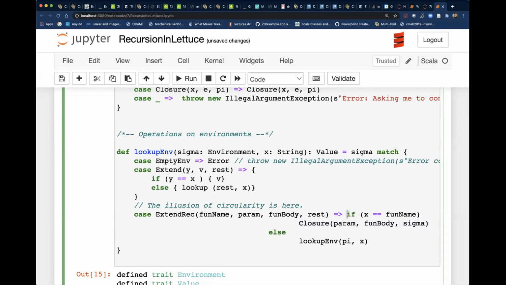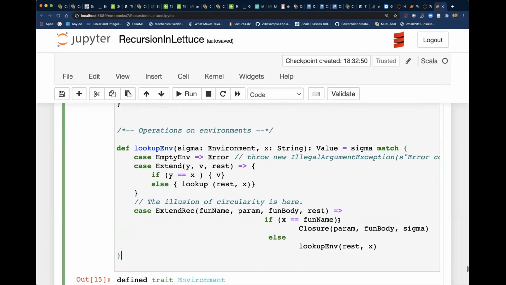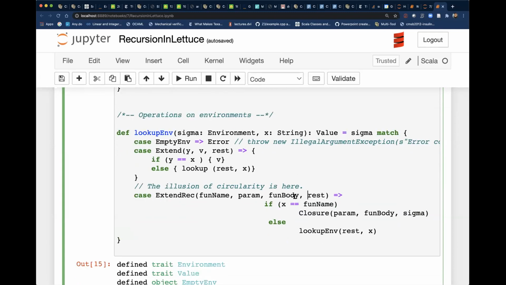Otherwise, if the function is not what I'm looking for, then fine, I will simply look up on the rest of the environment whether x exists. This way, I do not create a circular reference up front. I create the circular reference when you ask me for it.